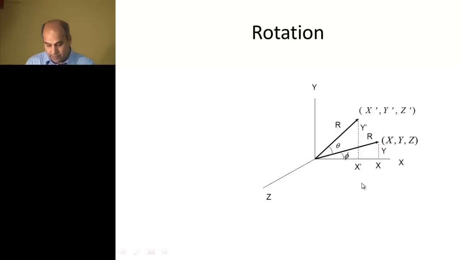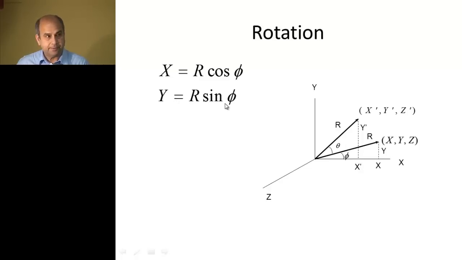Okay. So now if you look at this vector, since it's x, y, z, the component of this along the x-axis is x, and along the y-axis Y, all uppercase, and then z. Therefore we can see that we can describe x, this one, using this triangle as R cos phi, because this is R cos phi in this triangle, and this will be R sin phi, using these trigonometry relationships that you know. So we are looking at this triangle. Then let's look at this triangle where the angle is theta plus phi. So here also we can describe x prime as R cosine of theta plus phi, because it is a bigger triangle, and y prime will be sine of theta plus phi multiplied by R.